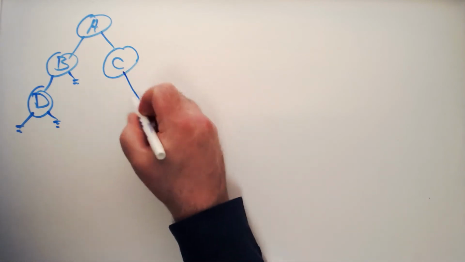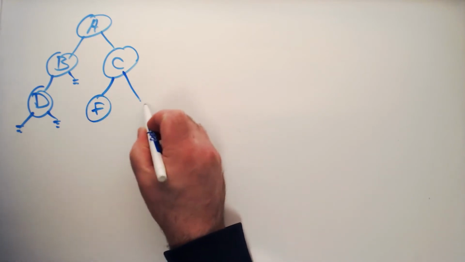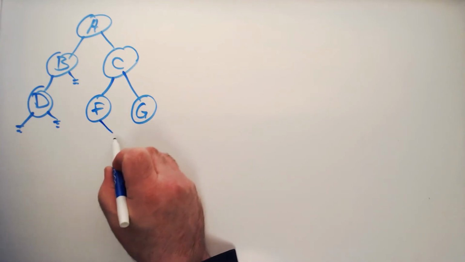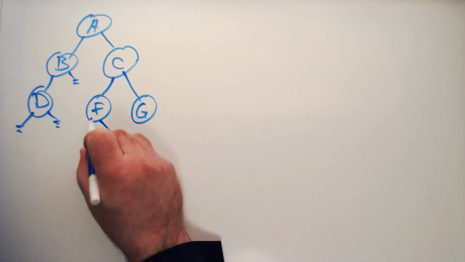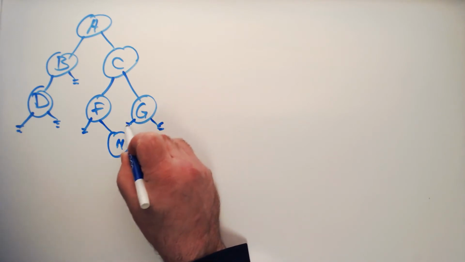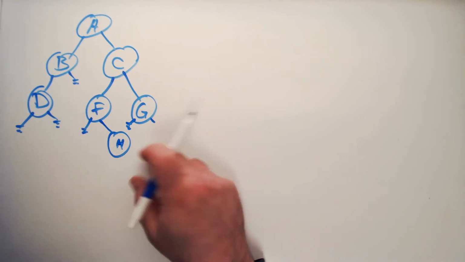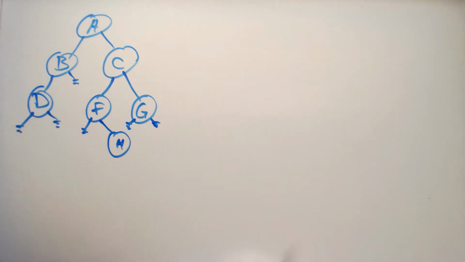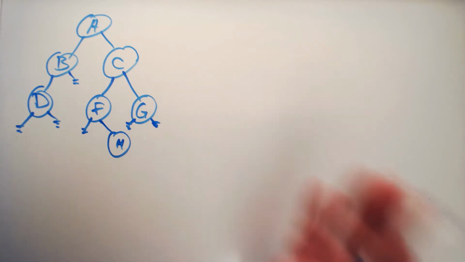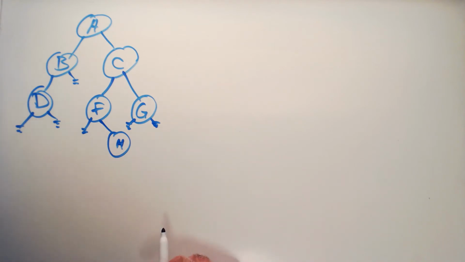And C has what? He's going to have two children over here. He's going to have an F. He's going to have a G. And let's make this interesting. Let's give F a child over here, H. No pointers for these guys, okay? It's an H. All right. Let's clean that up a little bit. Okay. There's an example binary tree. Okay, it's not strictly binary. It's not almost complete. It's nothing. It's just a run-of-the-mill binary tree, okay?